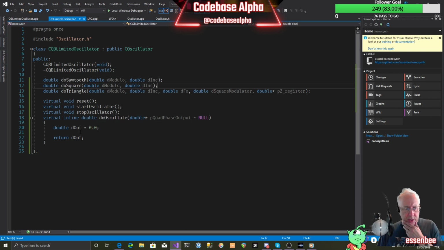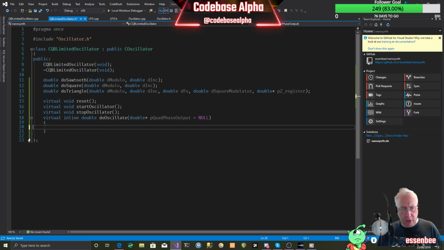So what we need to do here is get rid of this code for now, because that was only there to make it compile. So let's think. The first thing we need to do is figure out if we've got a MIDI note being played or not, and we've got a member variable called m_note on. It's a boolean that tells us whether a MIDI note is on or off. And if you remember, in the very first episode of this series, we created some logging for the MIDI keyboard I have, so that we know that when we press note on, note off, those messages are being transmitted and being picked up by our plugin.